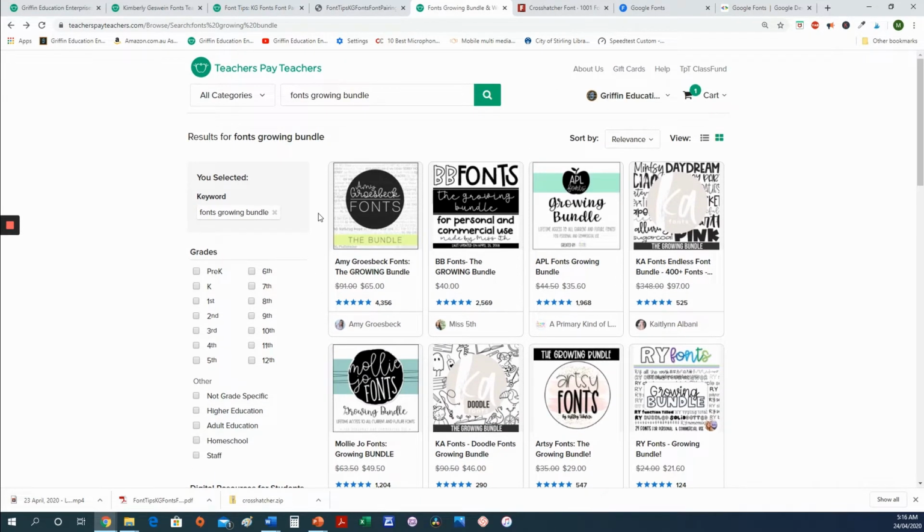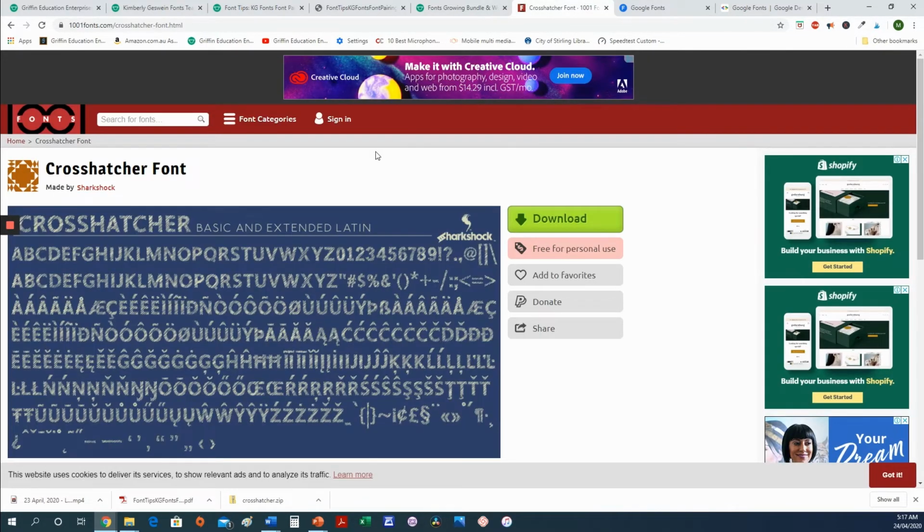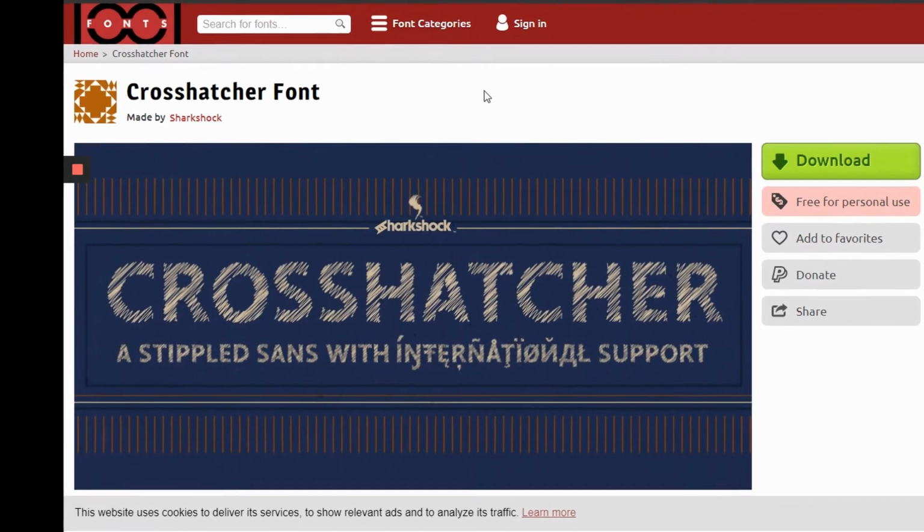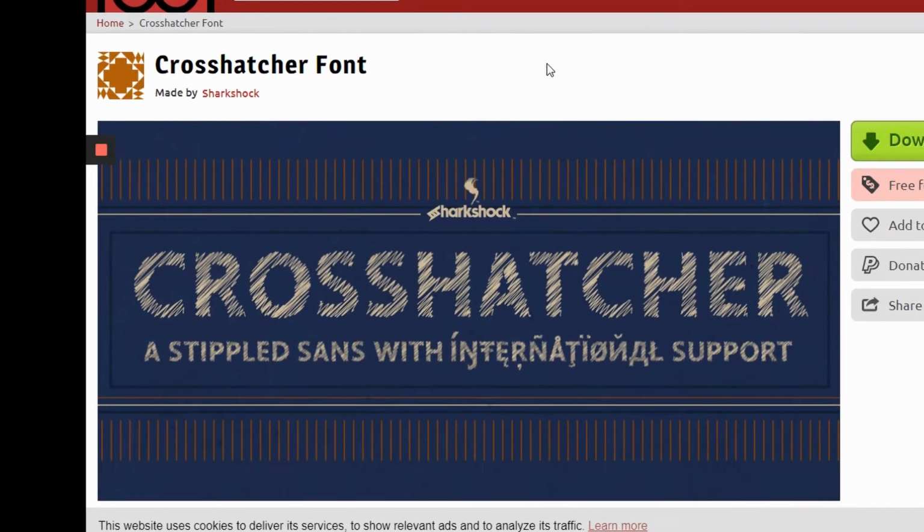Now, TPT isn't the only place to go to find the fonts that you're wanting to use. There are amazing commercial fonts available that look absolutely incredible, like Crosshatcher. I adore Crosshatcher. I think it's amazing. But there are 2 drawbacks.